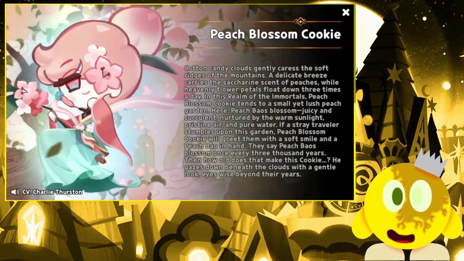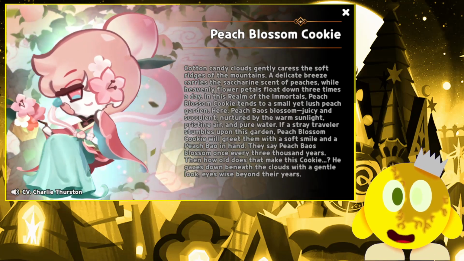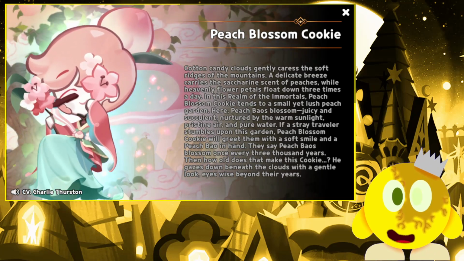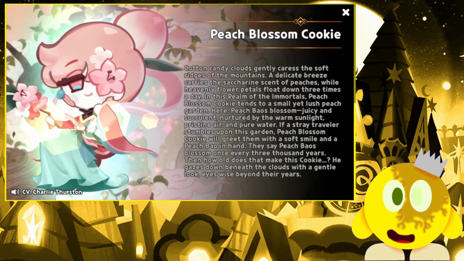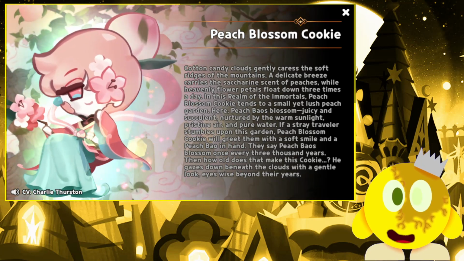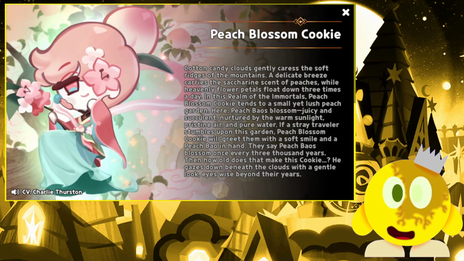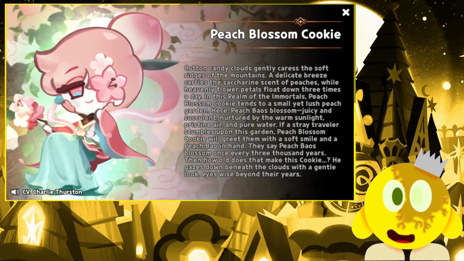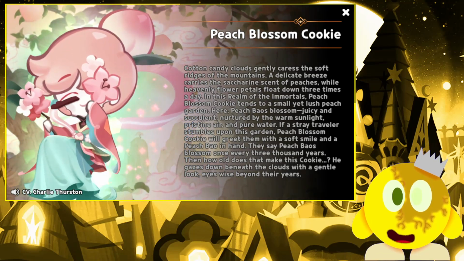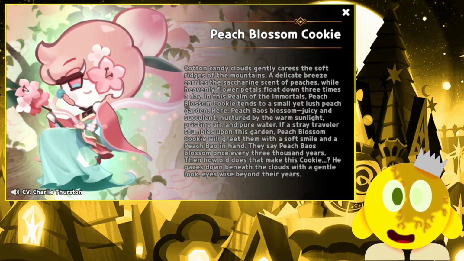In this realm of the immortals, Peach Blossom Cookie tends to a small yet lush peach garden. Here, peach boughs blossom, juicy and succulent, nurtured by the warm sunlight and also pristine air along with pure water. If a stray traveler stumbles upon this garden, Peach Blossom Cookie will greet them with a soft smile and a peach bough in hand. They say peach boughs blossom once every 3,000 years. Then how old does that make this cookie? He gazes down beneath the clouds with a gentle look, eyes wise beyond their years.